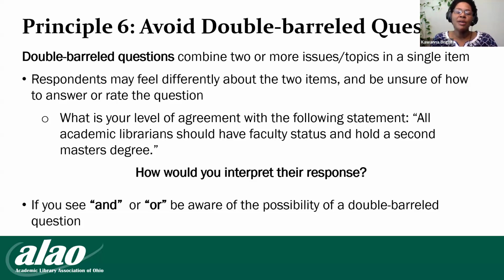The question I always test with my students is that I like caviar and I like ice cream. And they always come back and say, are you saying together? I'm like, no, and I don't really like caviar, but how do I answer that question? So for you, you're automatically on the lookout for anytime you see and or in a question. Double check it, make sure it's there as a necessity. It's possible to have two things that go together naturally, but it's also possible that you might need to split those things into two separate questions.